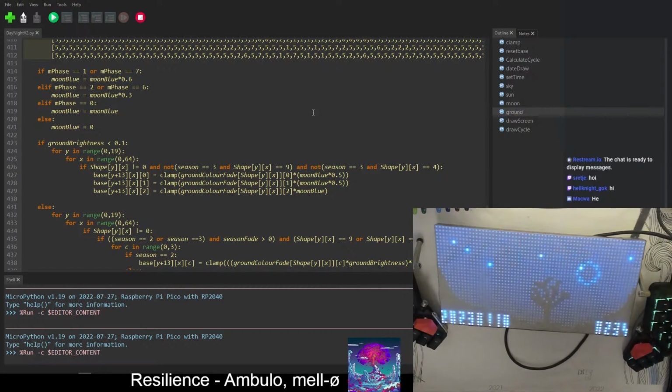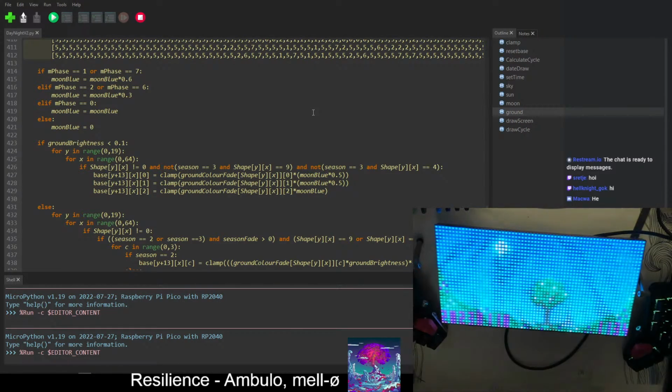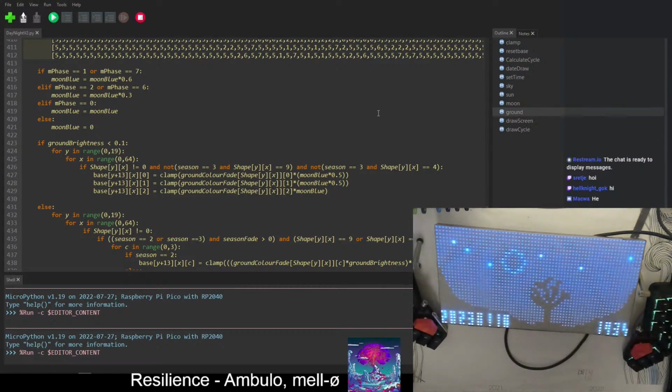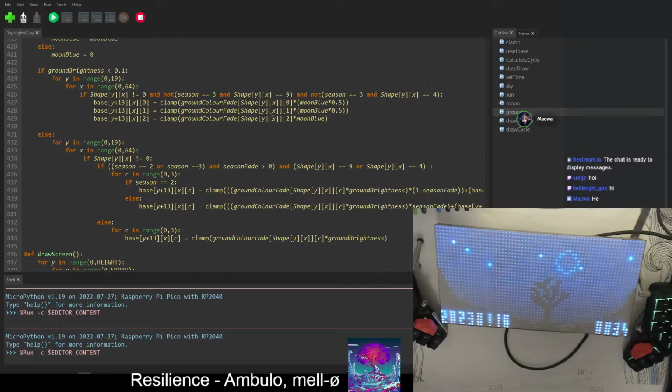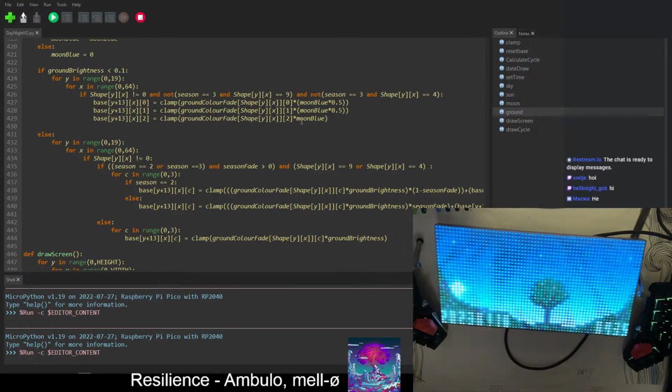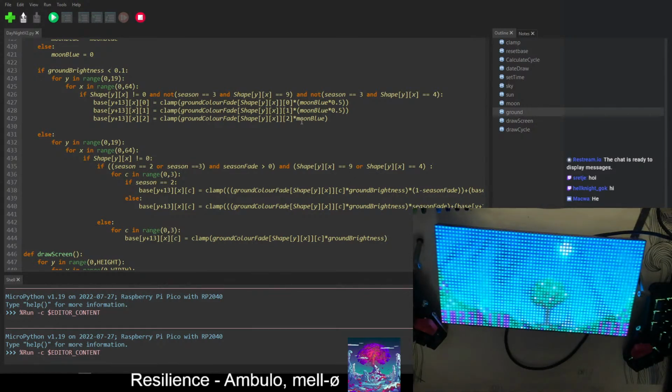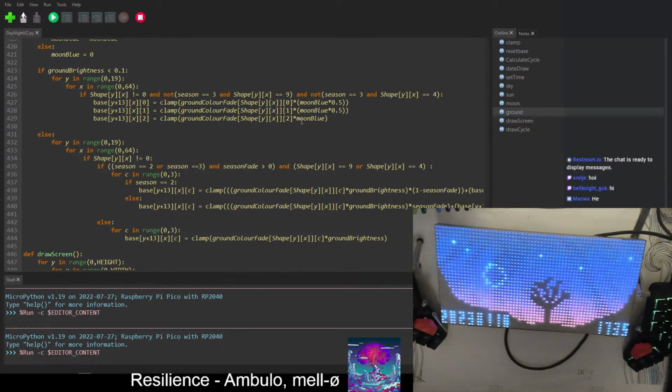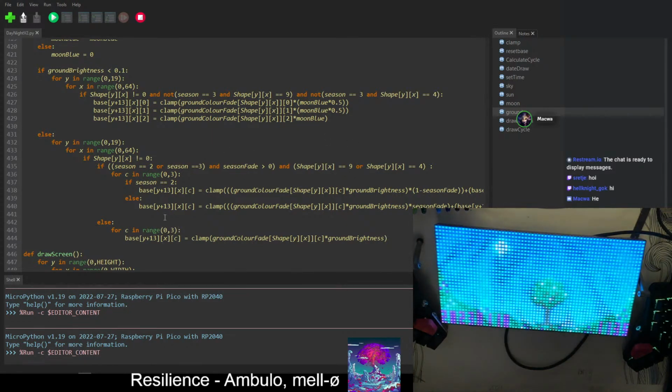If so, grab ground brightness. If moon blue is higher than ground brightness, grab moon blue. But should I do it for the RGB separately or for them all together? I think I could do them all together. That's another if statement in this whole leap of a thing.